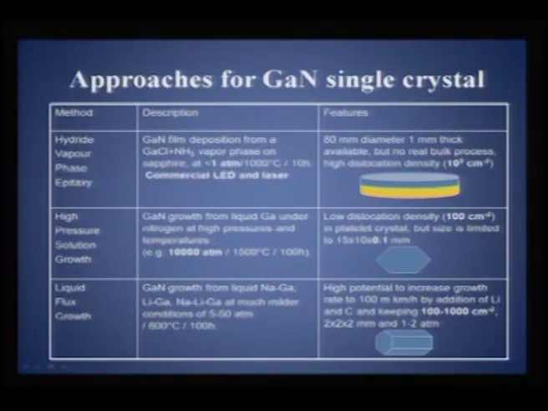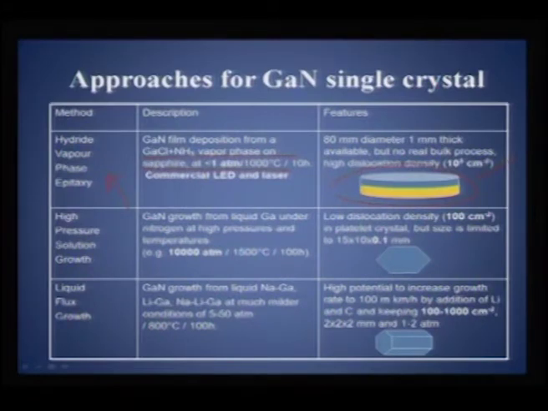These gallium nitride single crystals can be grown in a larger disc like this using physical vapor deposition routes. What you do here is take gallium chloride, and ammonia is passed as a wafer, and you can try to deposit on a sapphire crystal and get dimensions of this order. Only thing, when you grow as a thin film, then the dislocation density is very high.